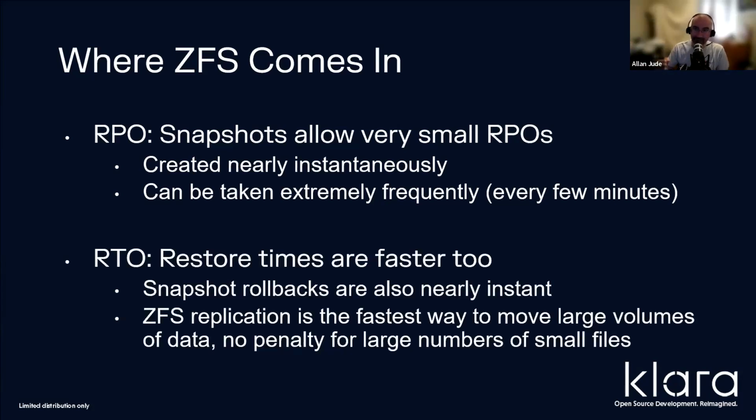So we can create very frequent snapshots to get very, very short RPOs. Then our RTO can also be sped up. Because we can roll back a file system to any one of these snapshots instantaneously, our recovery time objective can be less than a minute. So we can get to any point where we lose less than 5 minutes of data and get to it in less than a minute. And so we can rewind time and get to right before the ransomware hit or right before that file was damaged, and not take a long time to restore all that data.